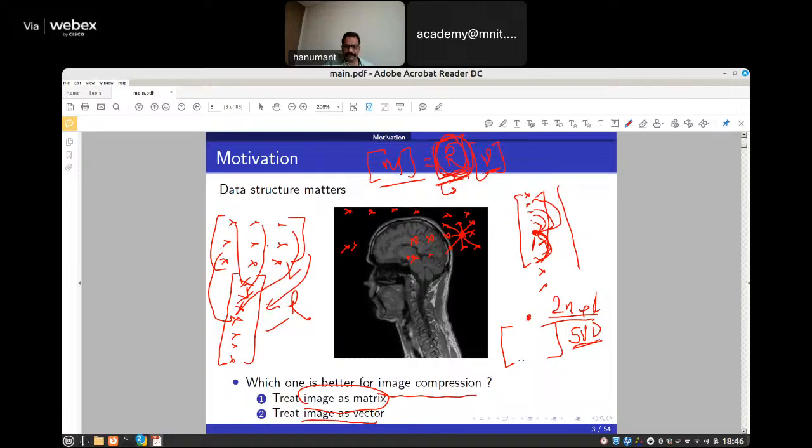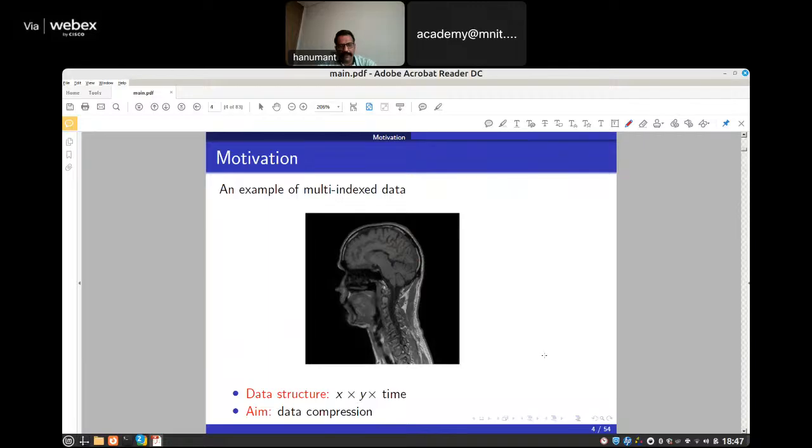But if you convert this entire matrix into a vector, you can clearly see that you cannot apply singular value decomposition there, because this vector will have only one singular value. Okay, so this is for those who are mathematically inclined, but the first explanation is a generic one, which I think is a little bit easier to understand, but the mathematically precise answer I have also given to you. Okay, so now same thing.